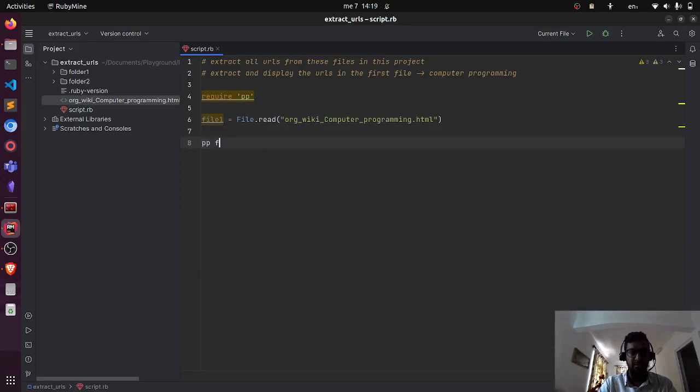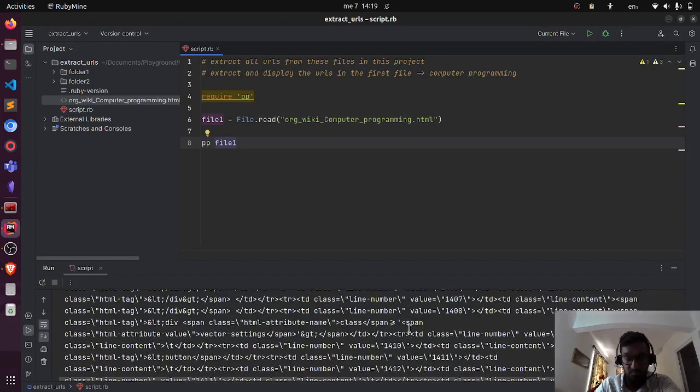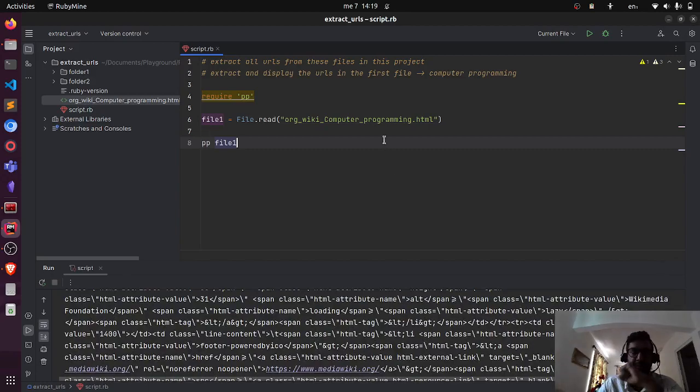So this should work in theory. Let's see, we don't even need to do anything, just run it. So it's going to work as simple as that. So it's core library, we don't even need to require it.